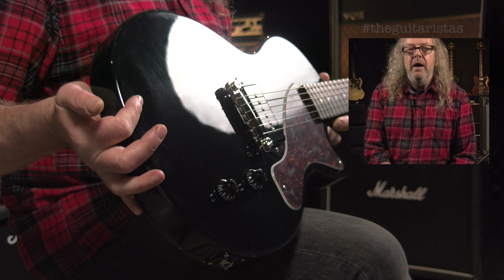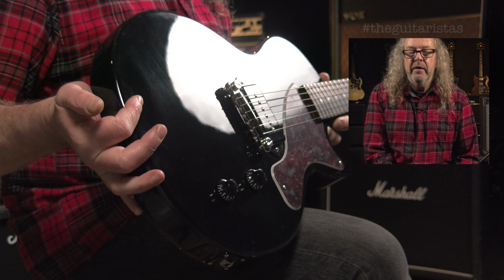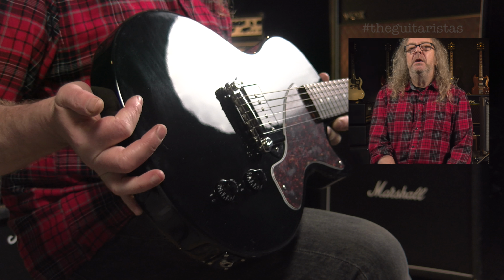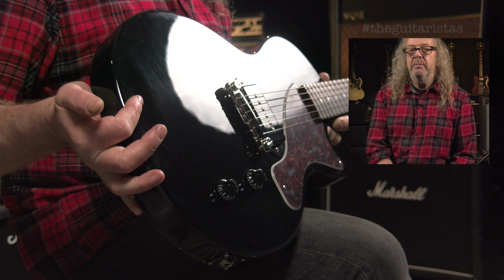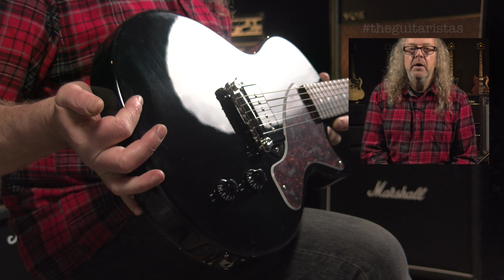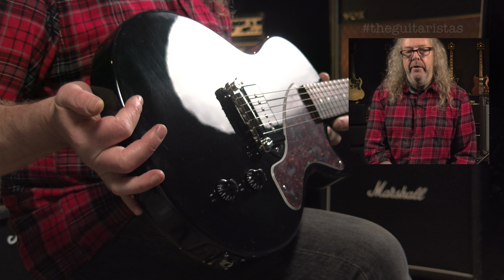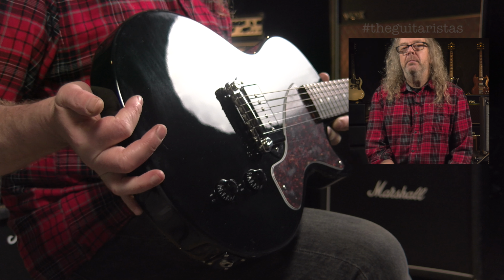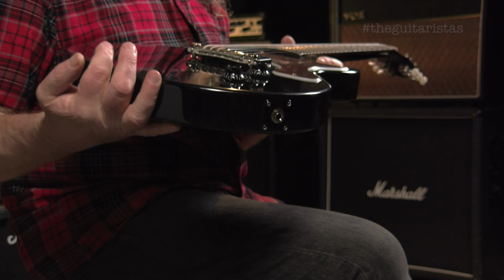Sorry for butting in. Some of you may have noticed already, we're less than a minute in, and looking at the film, there appears to be scratching on the body of the guitar. Now, I haven't noticed this yet because under the bright video lights, I can't see it, and I've also got my rose-tinted spectacles on at this point. So I will carry on for a little bit regardless, and we'll get into this a little bit later on when I have noticed. Scratch plate.